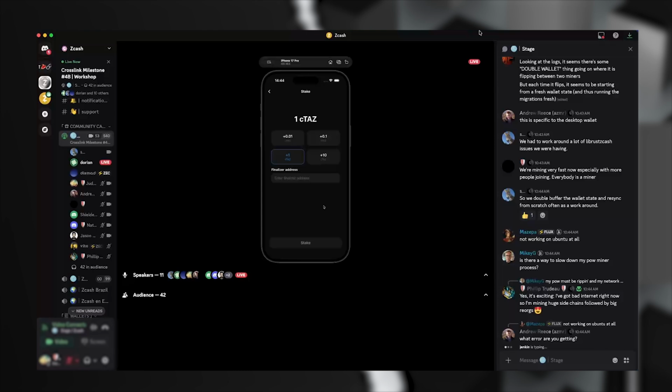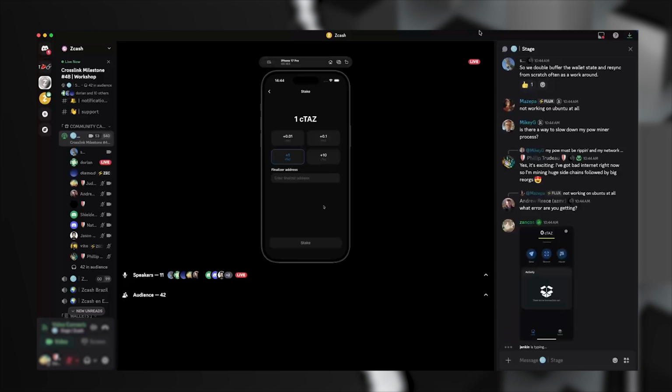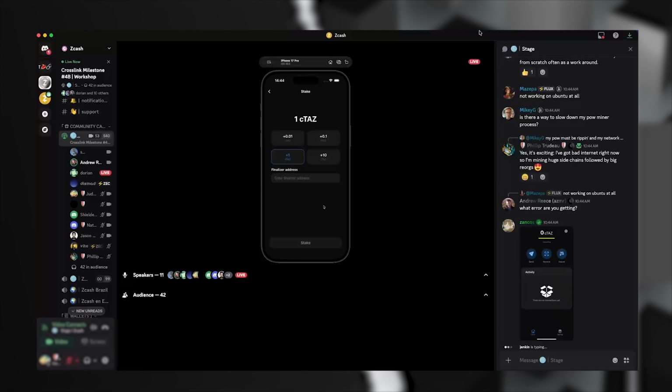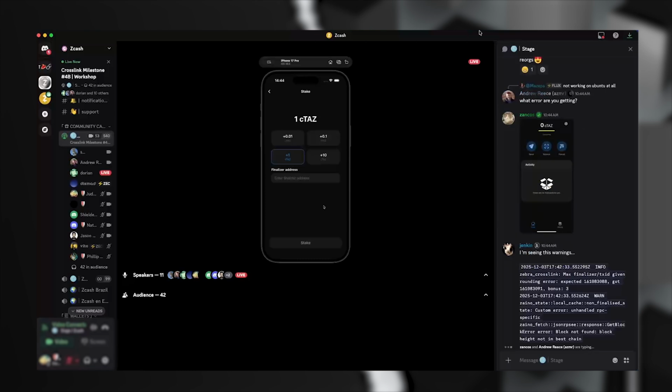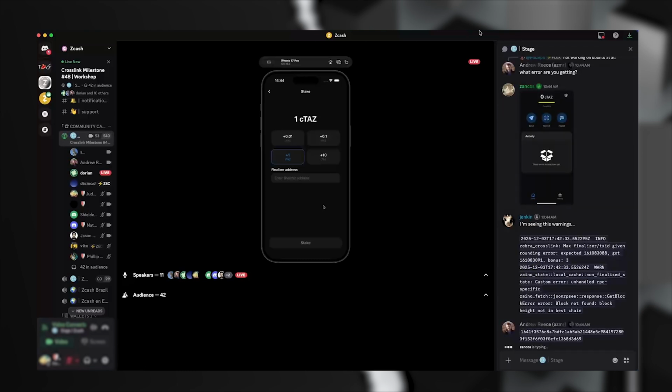Am I right, Andrew? Sorry, the finalizer address in the desktop is in the top right. Yeah. And then you send a stake transaction here. Here it will show up as stake.